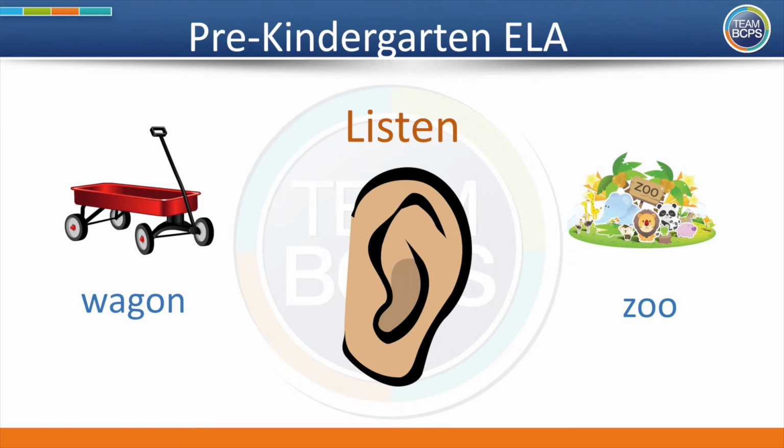We read that we will be listening for sounds in words today. Which body part helps us to listen? That's right, our ears. Give your ears a wiggle to wake them up. We read that we will be listening to the beginning of words. That means we will listen for the first sound we hear.